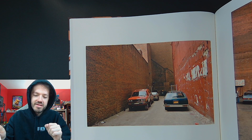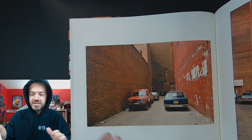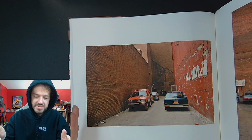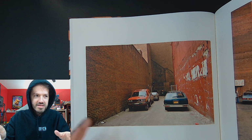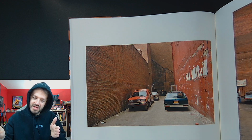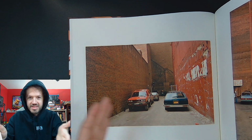But at the same time, I want to pay attention to it a lot more. Even when I think about it, in Cleveland, this is me talking about Cleveland, and this is Pittsburgh. In Cleveland, walking around, I don't really know if I've seen cars parked in alleys like this. At least good alleys. There are some next to restaurants, I guess, but not with this vibe where you're just in the alley and you don't see businesses open and stuff like that.